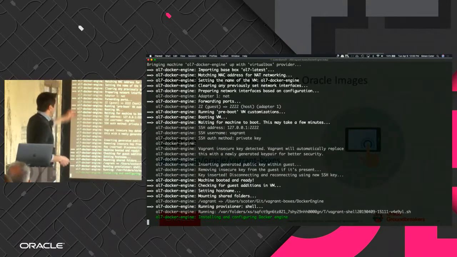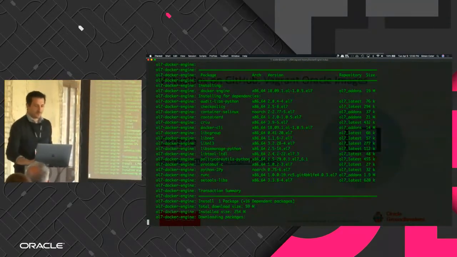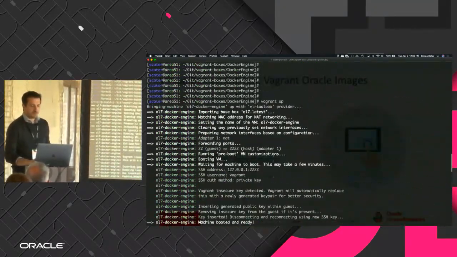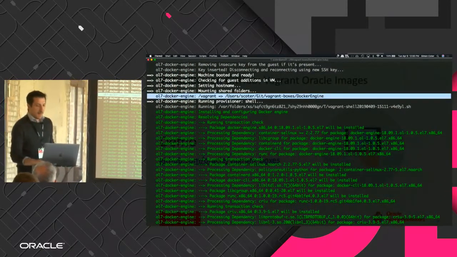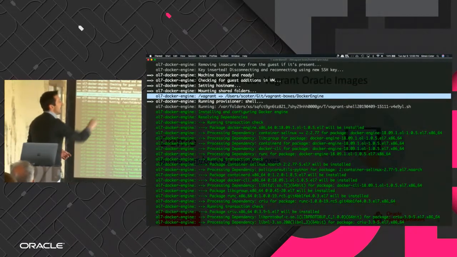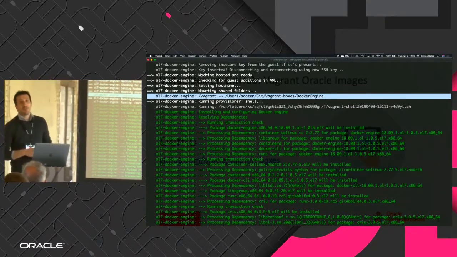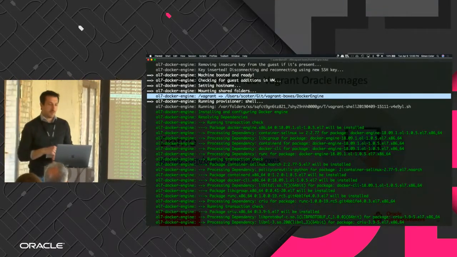Okay, so now the boot has been completed. I also have a shared folder between the host and the VM running on top, again by leveraging VirtualBox shared folders.